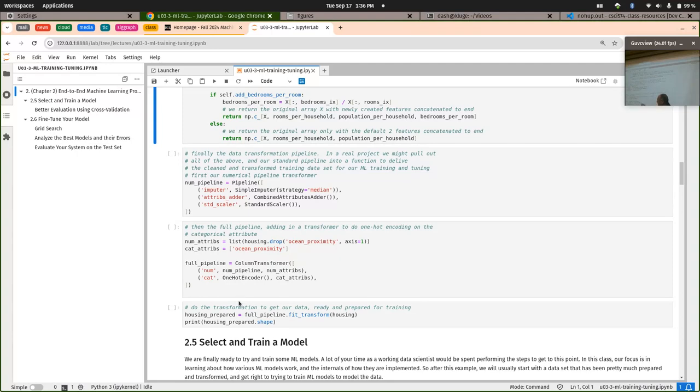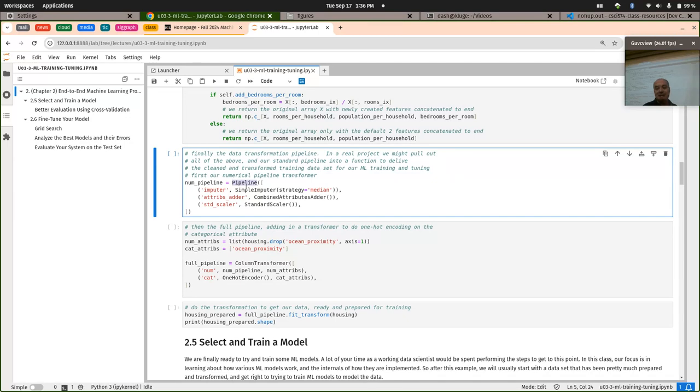Real quick, it breaks this up: we've got one separate pipeline for doing the cleaning or the imputing for the numeric values, and another one that's handling the categorical variables that need to be done. This is really just defining a list of objects, right? So you can have a pipeline that has a list of these other pipeline objects. What happens for a pipeline like this is if we call the transform on this, it'll first call the fit transform for this first object. That will return a transformed data frame, a NumPy array. That transformed one gets passed to the next one in the pipeline, and so on. So it just goes through these in sequence.